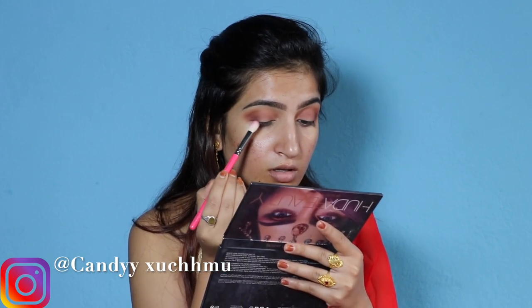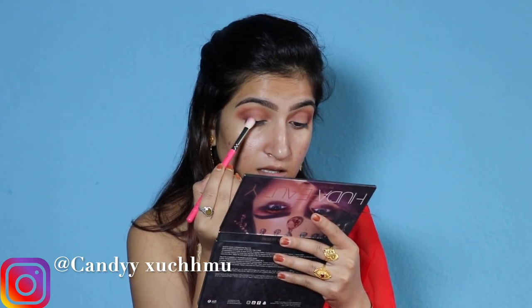And again I'm going to pick this color with another brush. Yes, it's a Luxe Soft Definer brush. I want to have a defined crease too right now. So, like here, like this.